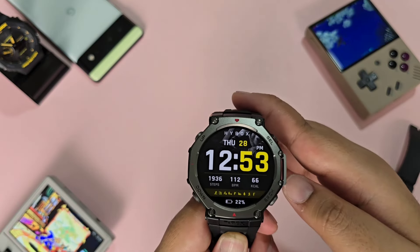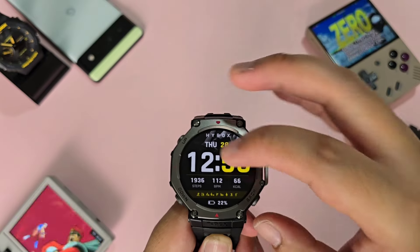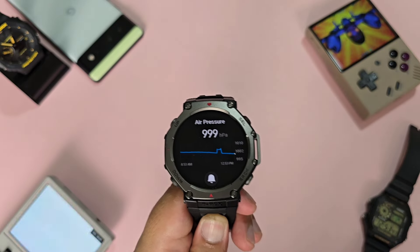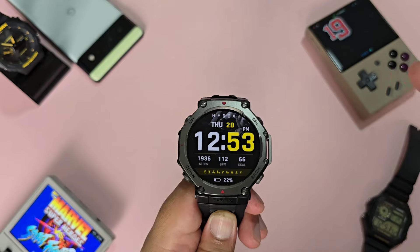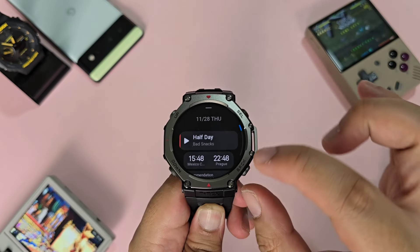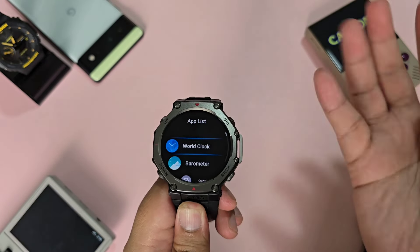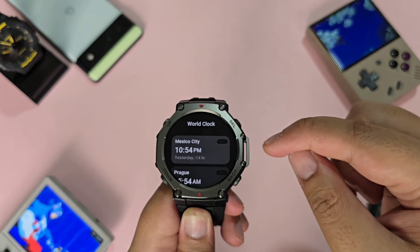For the apps I use, it is mainly the barometer, which is working fine — as you can see here there doesn't seem to be a storm coming. Another one would be the world clock, which is a little annoying. As you can see, if I go to the shortcuts, the cards do not update unless I click on it. This is kind of frustrating. I can go to the apps and click on the world clock there, and that one is always correct.